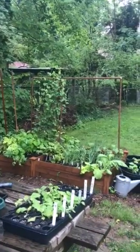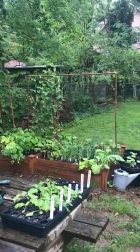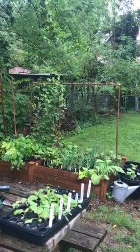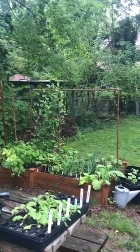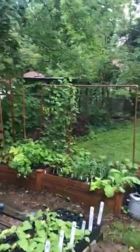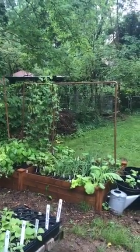Got the trellises made out of copper pipe. Someone asked me if they thought the metal in the soil would be a problem for the plants, and I don't believe so. I mean, we run our drinking water through copper pipes, so pretty sure that whatever's in the pipe isn't going to hurt us for ingesting, so that's my theory. I'm sticking to it.